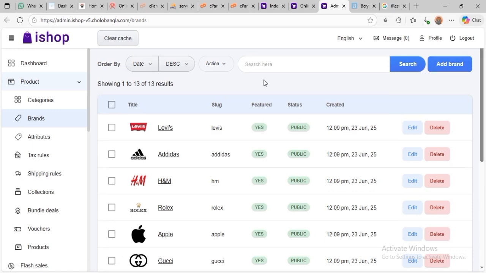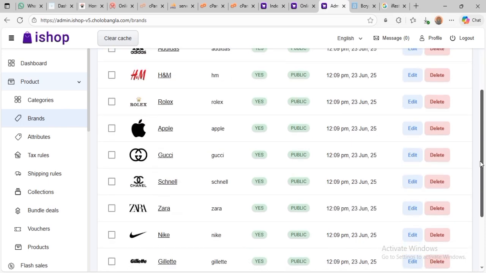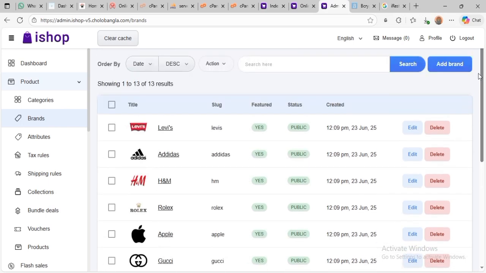Now, if you're using this for your personal e-commerce website, you can add your brand if you have brands. Okay, if you are selling products that have brand. So if you are using this as a multi-vendor marketplace where vendors sign up to sell their product, then you need to add all these because as you are dealing with a lot of vendors, you do not know what they are selling. So in case their product has a brand, you'll be able to see the brand option when they add their product. That is it.